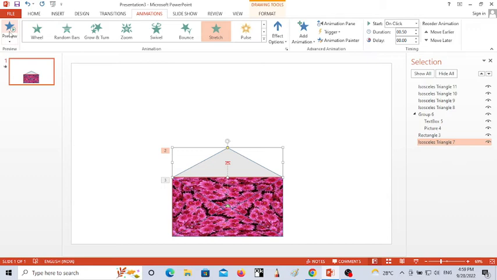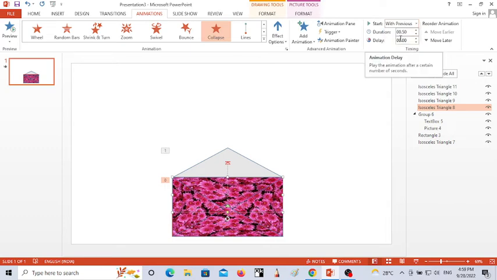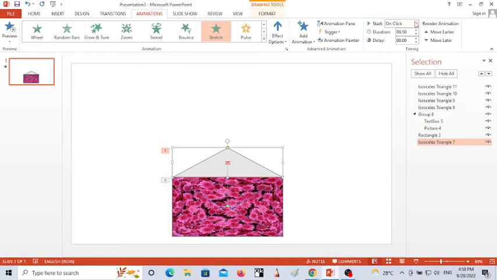Now after this, we have to set some options here. In Animations, this one should be given With Previous. So where will you get the With Previous animation effect? In Animations, instead of Start On Click, we have to give the option With Previous. And for this triangle, we have to give After Previous. Here the duration I'm going to give as 2 seconds, so automatically it will play. So here 2 seconds for this, and even for this also I'm going to give 2 seconds.